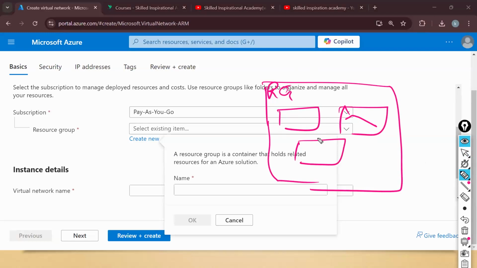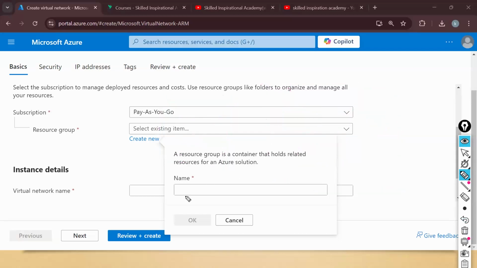Now, if you want to deploy other services, you can create another resource group here, and deploy those there as well. So it's putting every resource inside one bucket. We call it a resource group. To just give you a layman's language answer. Now, let's create that resource group. It's very simple. Either you can go to the global search bar and search for the resource group, or you can just put the name here and type the name.